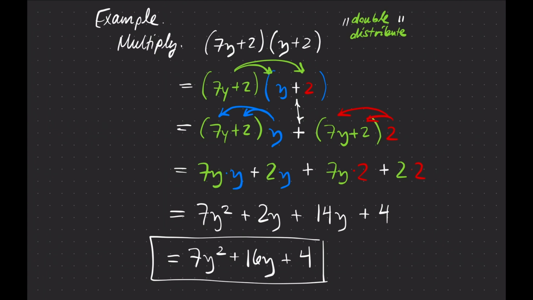So the first way, the double distribute, we saw that you could do it that way. I'm going to show you guys another way. You may have also seen FOIL. I'm not going to show that today. But FOIL is cool. It stands for first, outside, inside, last. You can do that too. I'm going to show another way that generalizes a little bit better.